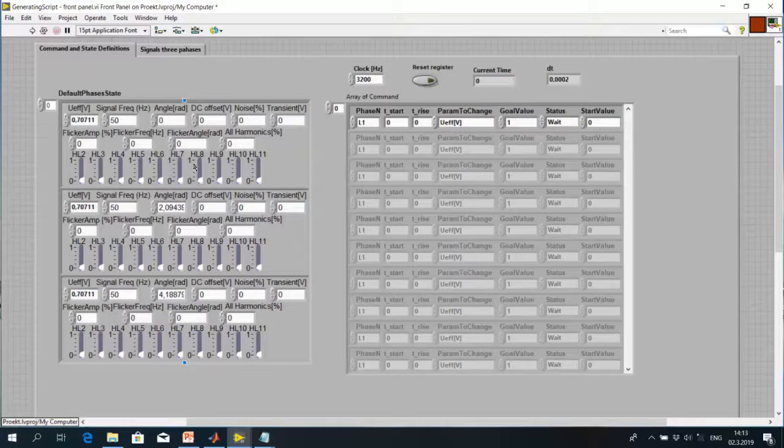This is a 3-phase generator, but I will define only in one phase. The first phase, let the first disturbance start at 3.23. The goal value is the amplitude in this case.